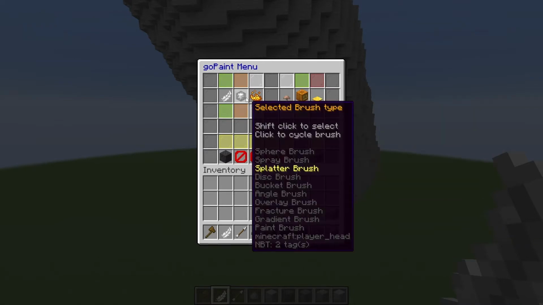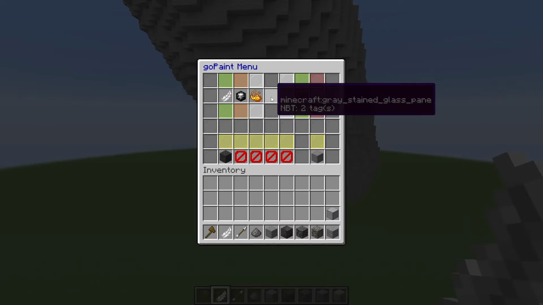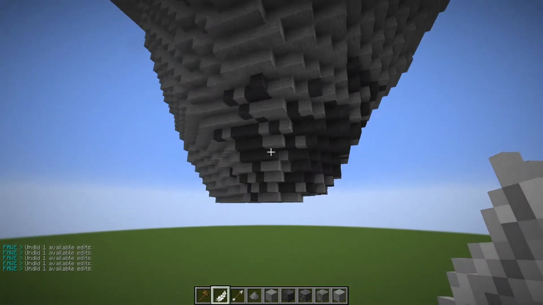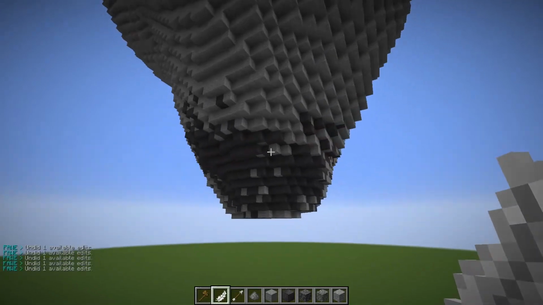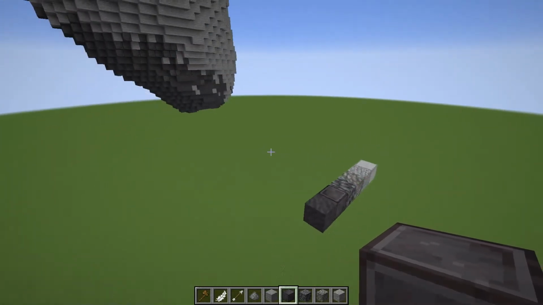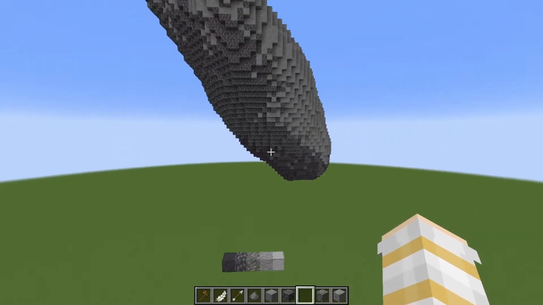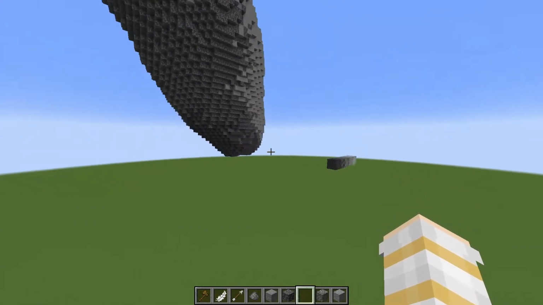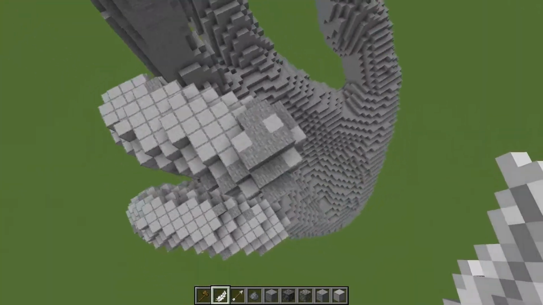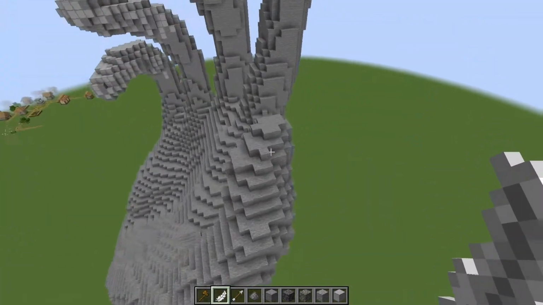Let's use the splatter brush and then let's do 20-something. Let's go up a bit. So now whenever we right click, we paint onto this surface. You know what? Netherite block is basically the same color, so I'll just be removing that from the palette. Now when we have done the darker colors, I'll be doing the lighter ones. I'm just imagining a light source being somewhere above here.